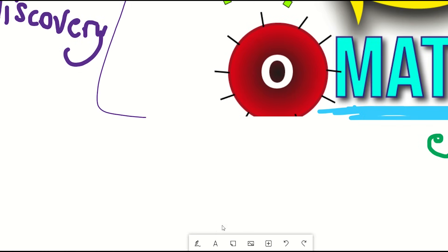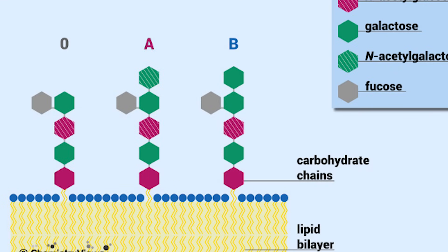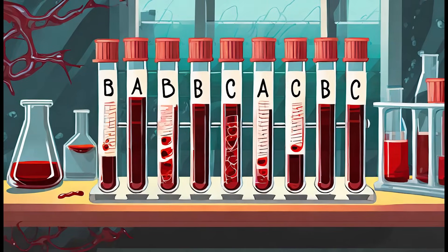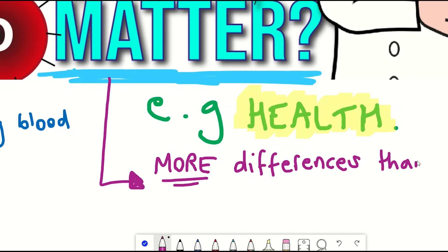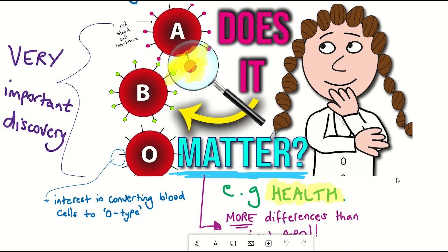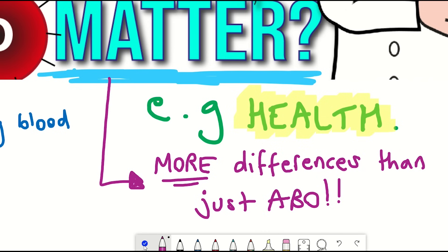Whether or not there is a benefit of being a certain blood group type, there is interest in inhibiting the enzymes that add the sugars to make A and B antigens — to effectively turn all blood cells to O type — since all you need to do is remove a sugar. This is desirable as O blood can be given universally. However, from a health perspective, it is unclear if being one type or another influences aging. This is because it is ultimately unclear what these glycolipids do. It's also worth noting that the ABO system is not the only difference that distinguishes blood groups; there are over 30 different substances — both proteins and sugars — that seem to contribute to an individual's blood group. Plus, these ABO glycolipids are not just restricted to red blood cells but can also be found on other tissue types, such as sensory neurons, platelets, and the endothelia of the blood vessels. So while this investigation does not appear to account for much, these genetic differences should not be simply overlooked.